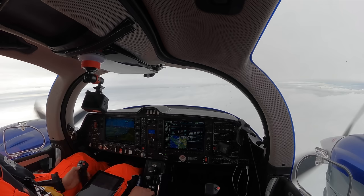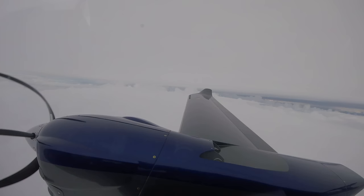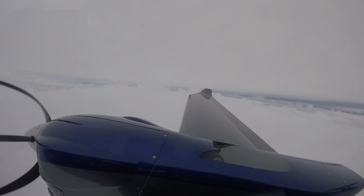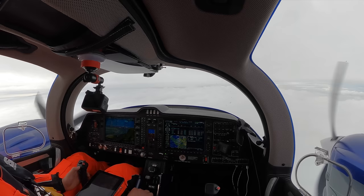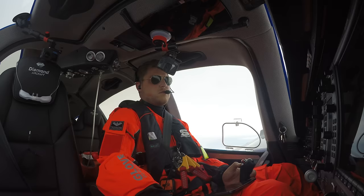Oscar Uniform Delta Alpha coming up on Echo in 1 minute. Echo Uniform Delta Alpha, roger. Reduce to minimum safe approach speed, flat RMP approach Alpha, circuit the land runway 1-9er. You'll be number 2 following a class 8, so that will be on final for runway 1-9er. Good for the RMP Alpha approach, followed by circling on a 1-9er, and number 1 is the Dash. And reducing to minimum speed, Oscar Delta Alpha.